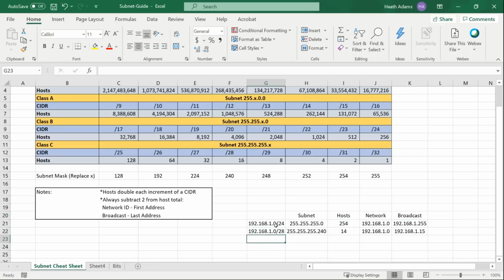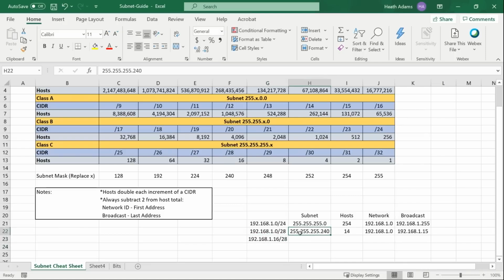Now, you could see something like this, and then guess what? You're segmented. Because you're only using this little bit of space, you can then in turn have something like this, 192.168.1.16/28. And then it starts the same way. Your subnet mask is actually the same because you're using a /28. You can just copy and paste that. The hosts are still the same. What changes here? Well, your first address, 192.168.1.16. And then your last address, which is 192.168.1.31.